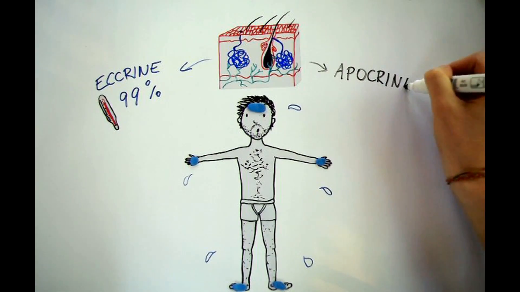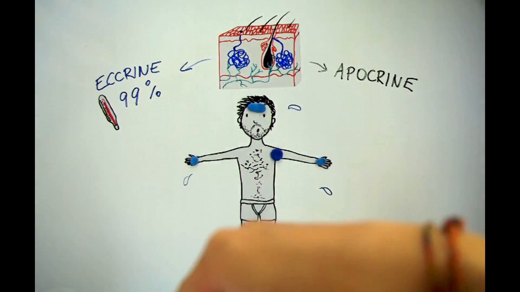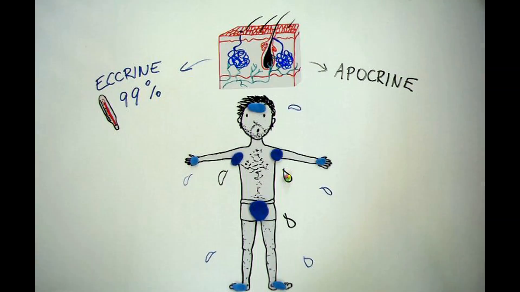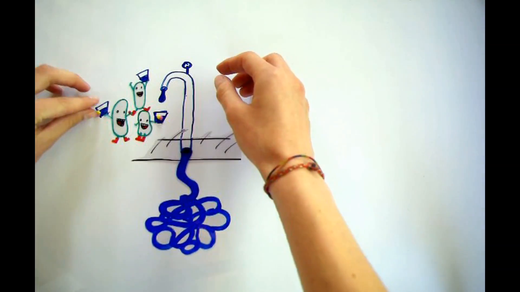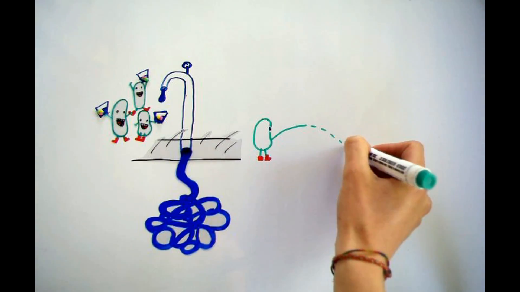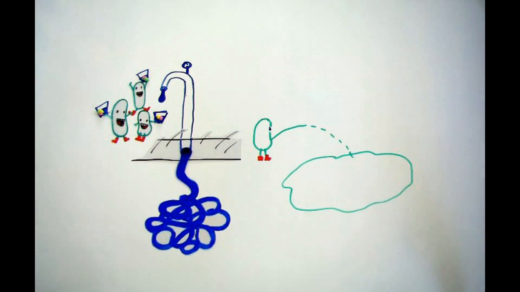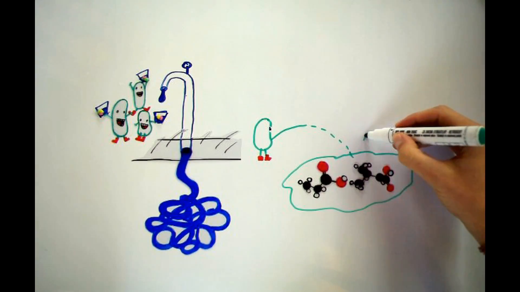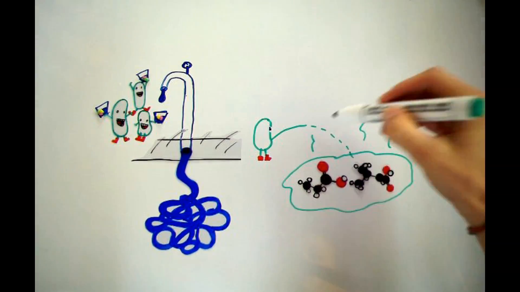The not-so-much-present apocrine glands are found in large numbers in the axillary and anogenital regions. They release a viscous milky substance which is odorless after release but contains proteins. These proteins get consumed by bacteria that live on our skin. They break the proteins into acids such as propionic acid and isovaleric acid in the process of feeding, and it is the acids produced that give our sweat the strong odor.